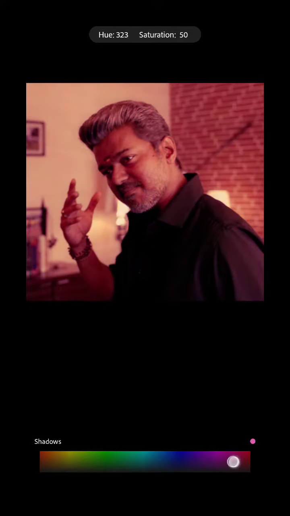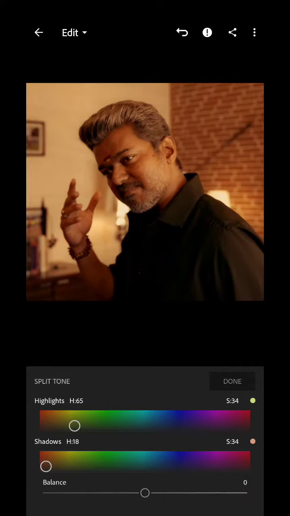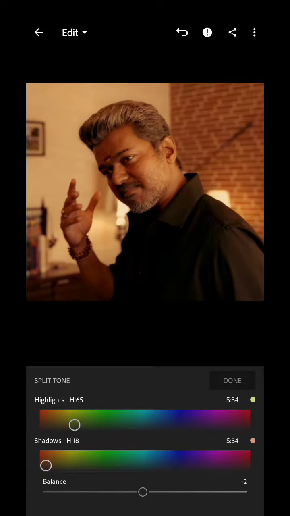It would be bringing in all the way red shades. I don't want that because it doesn't match my background light. This would be perfect. Yeah, balance, bring it all the way. You can't find any difference because you have adjusted your highlights and shadows.